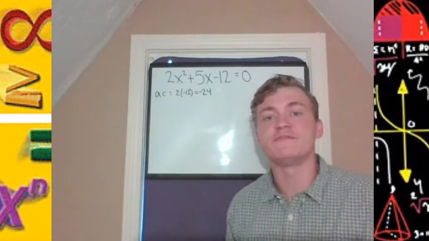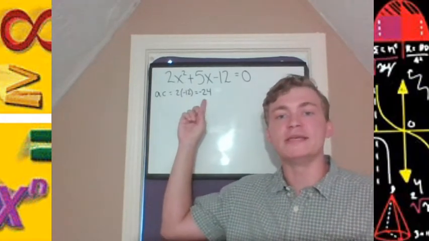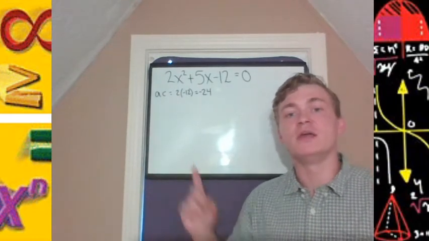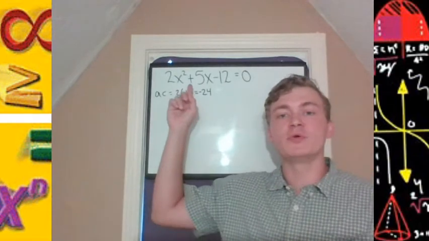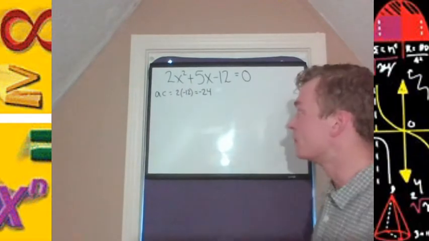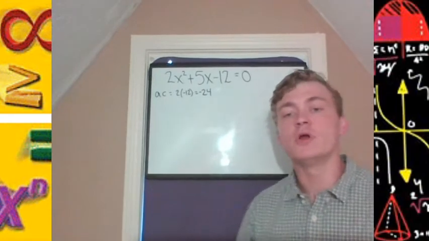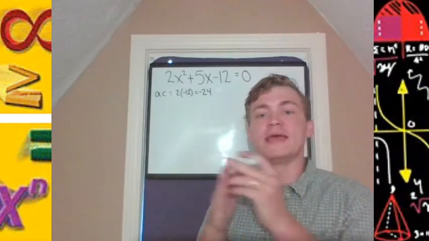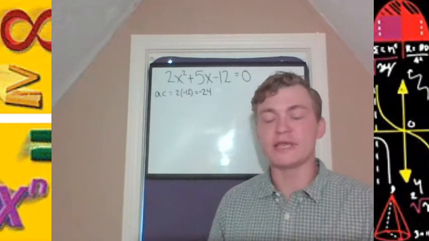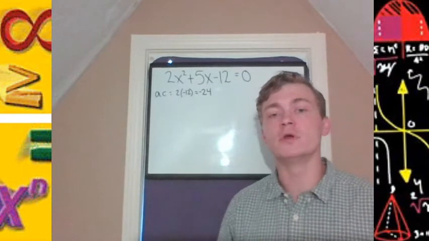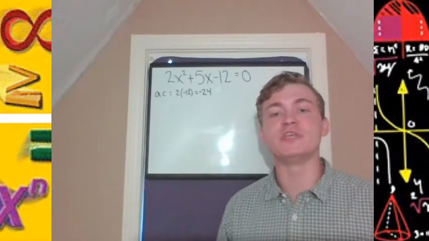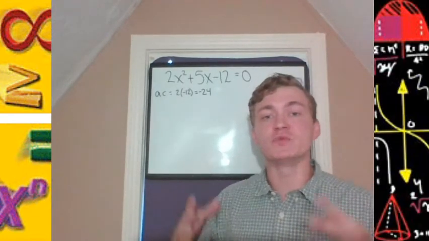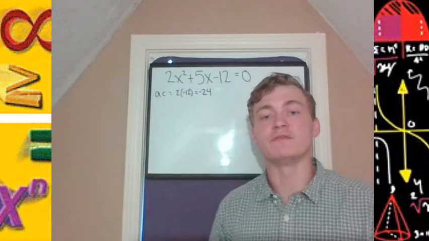Our second step is to find two integers whose product is negative 24 and whose sum is positive 5. Let's think about that. Two numbers that multiply to give us a negative number but will add to give us a positive number. Think about all the factors of 24: 1 and 12, 1 and 24, 2 and 12, 3 and 8, 4 and 6. Those integer pairings will multiply to give us 24. But how can we introduce them in such a way that the product is not 24, but negative 24? And for those two integers, when you combine them, we get positive 5.